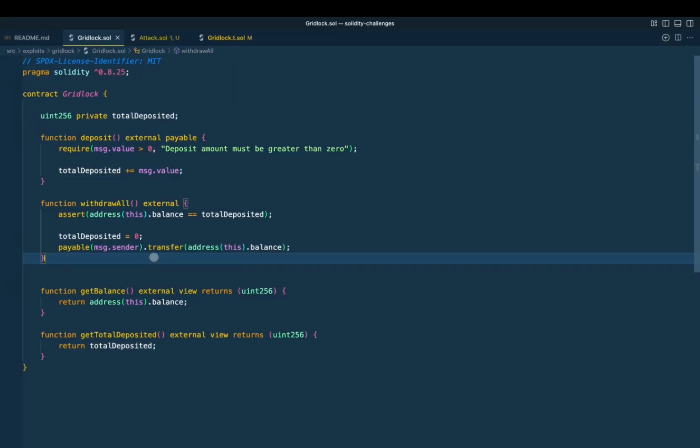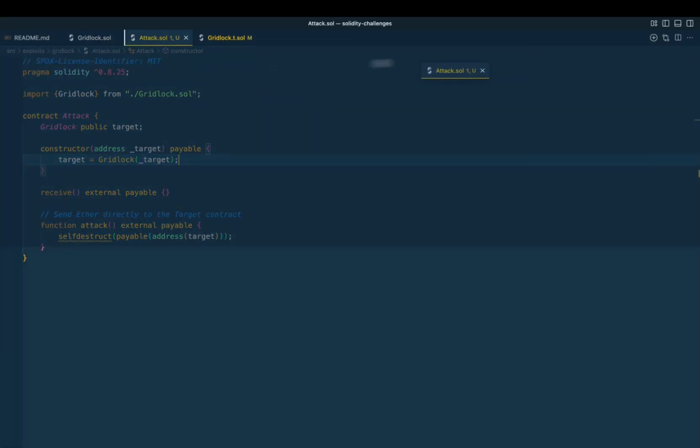There's a couple ways you can go about it normally, but this contract limits us. I was thinking, okay, receive function, I'll just make a call, send some value, but I don't see a receive function, so that does not work. So my approach was to use selfdestruct. Selfdestruct will allow me to send ether to a contract because the contract that it's coming from is about to be destroyed. So let's see that with an attack contract here.